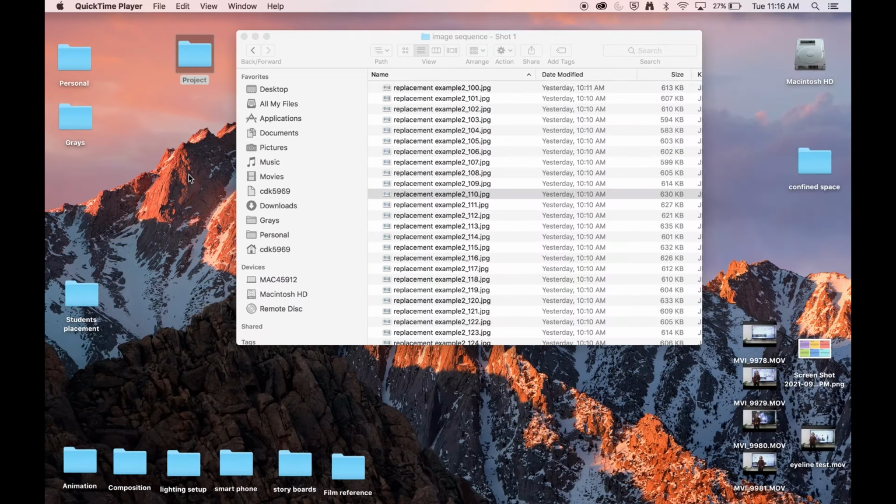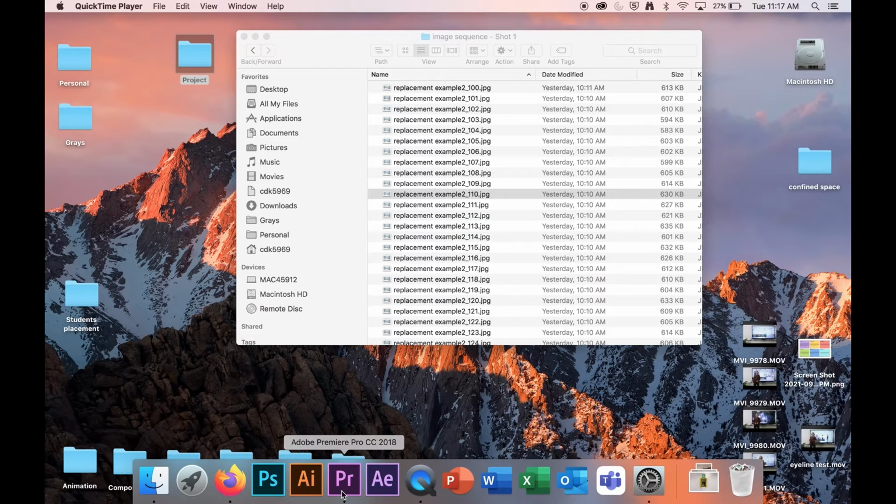Once you have finished shooting an animated shot, it's time to take all those still images and turn them into moving footage so we can include it within our completed edits. The images out of the camera will be numerically named. This will put them in the correct order straight from the off, which is incredibly helpful to us. Now, this collection of images is also referred to as an image sequence, and there is more than one way to turn this image sequence into a video clip.